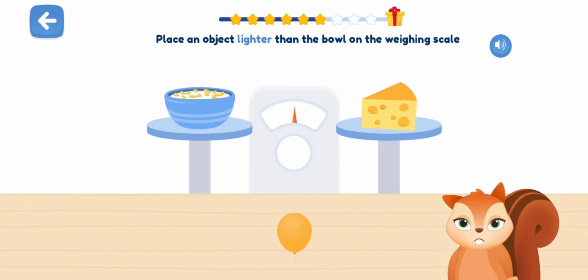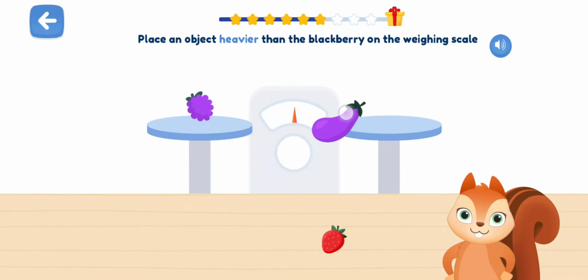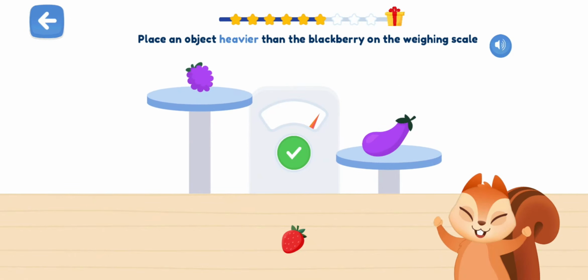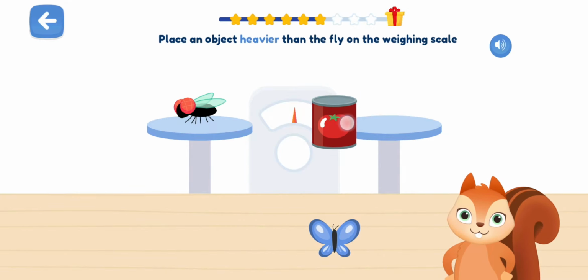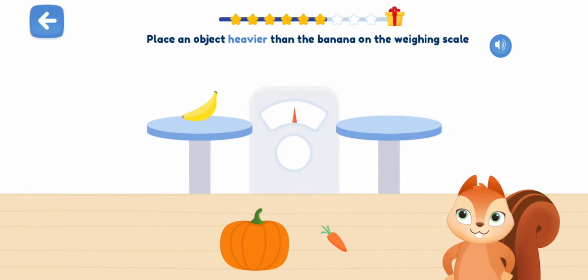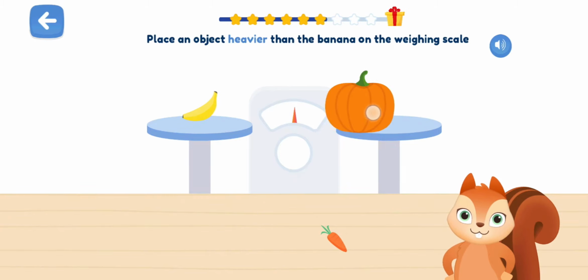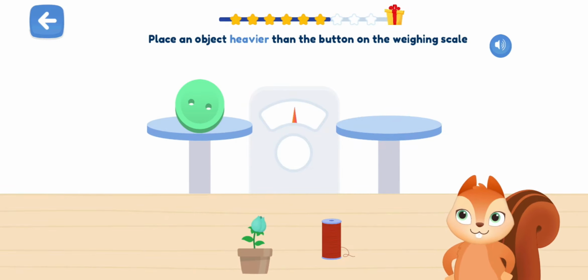Oops. Try again. Place an object heavier than the blackberry on the weighing scale. Great! Place an object heavier than the fly on the weighing scale. Very good! Place an object heavier than the banana on the weighing scale. Cool! Place an object heavier than the button on the weighing scale.